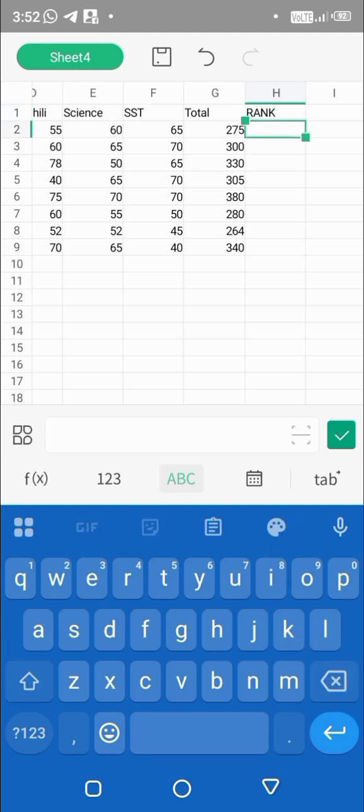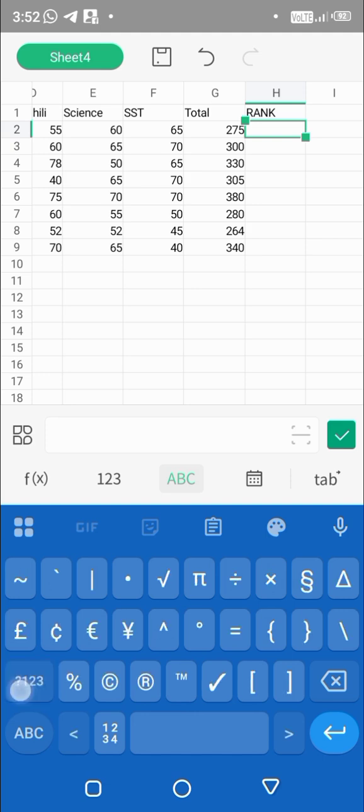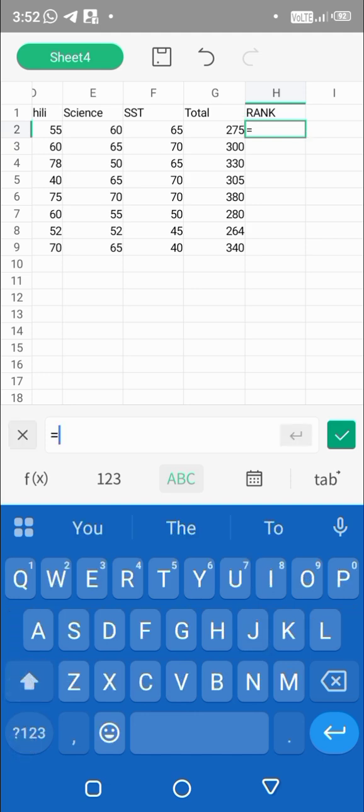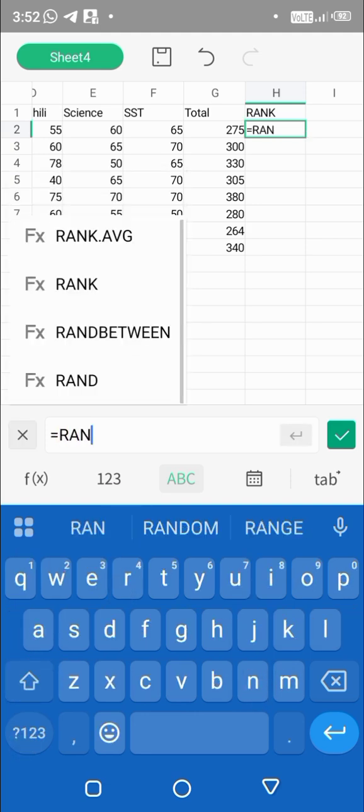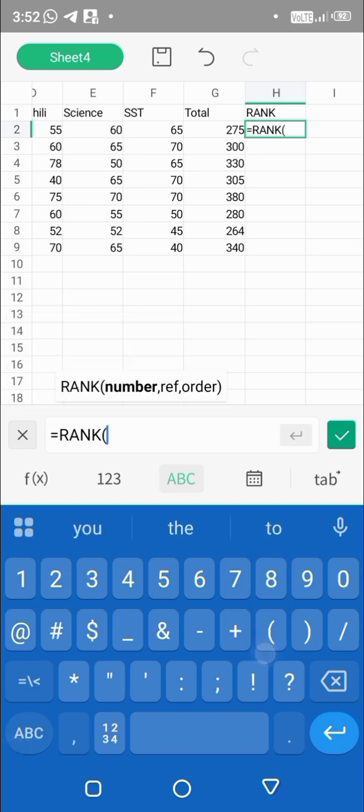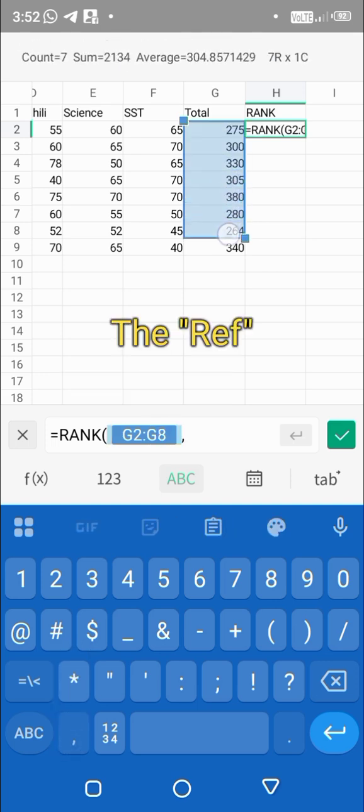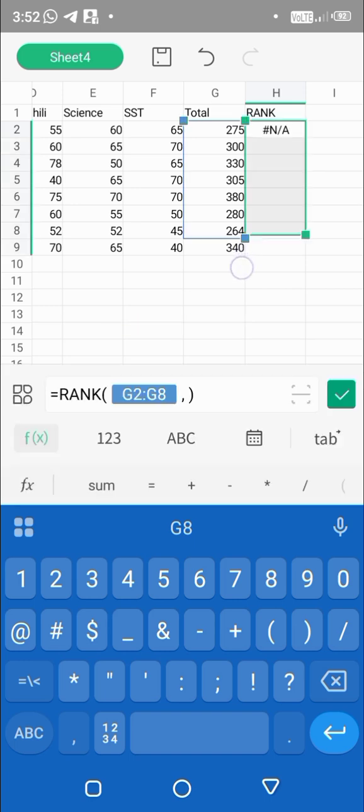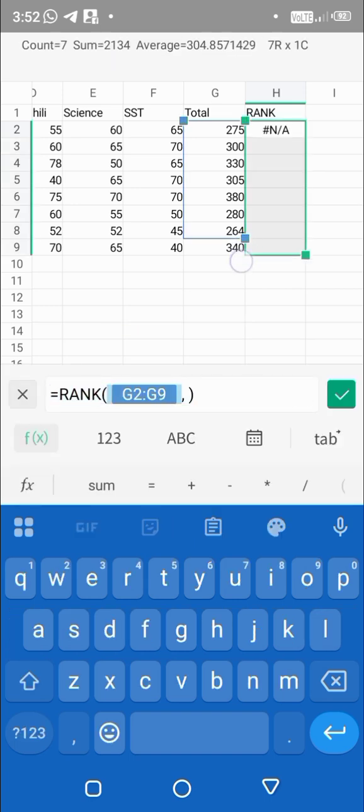Then in H2, I'm going to now calculate the rank for the first student, who had 275 marks. So the formula for rank is equal rank, open bracket, the number is, in our case, G2, which is 275, comma. Then you're going to choose the series, the order, so that is from the first student, 275, to 340.